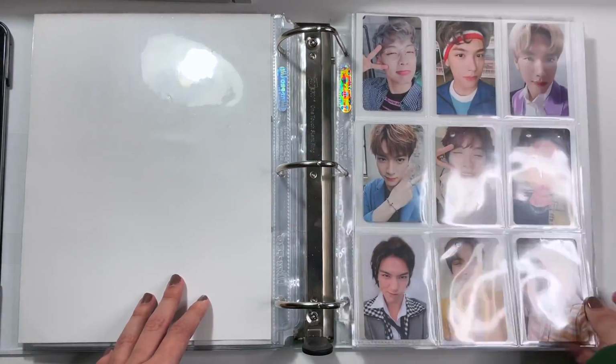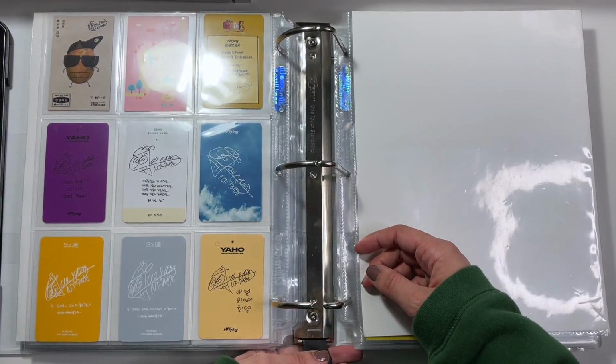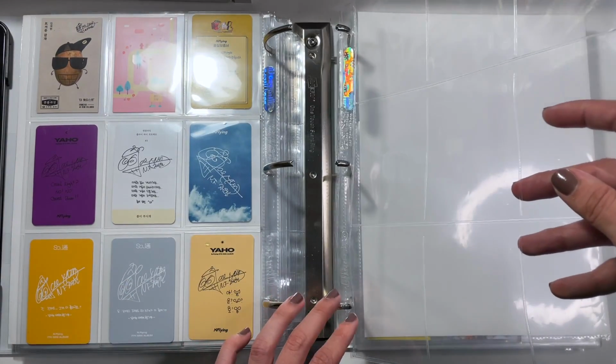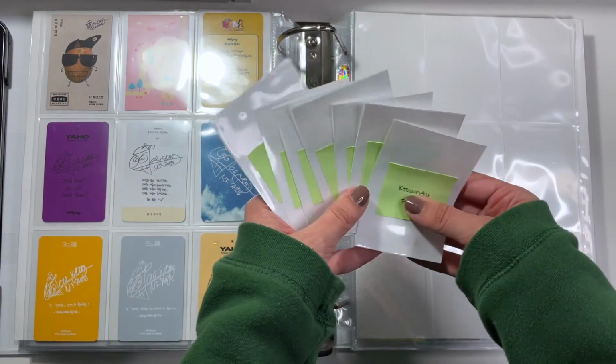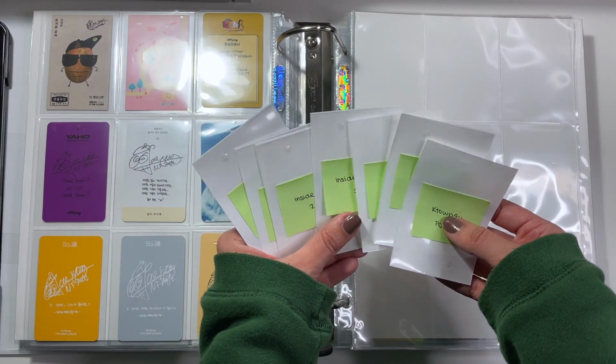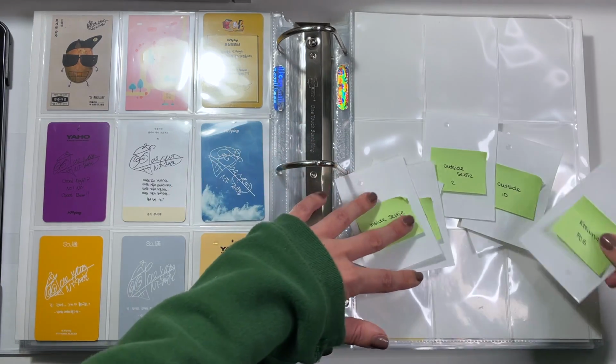So as you can see, this 9 pocket page is actually complete. So I need to get a new one to pop in here. Here we go. Pop that in. And now I can start popping these in, which is kind of nice. I feel like, how many are there here? There are 7. So it's going to fill up quite a lot of this page just for this album alone, which is kind of nice.